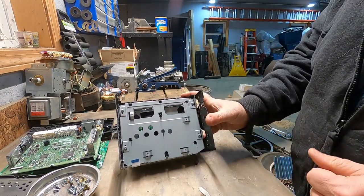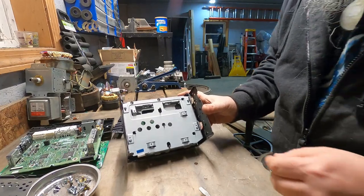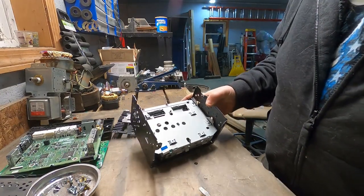More screws. This thing is kind of like an onion. It's got its layers, that's for sure. So we got 4 screws. Let me go ahead and get those out.